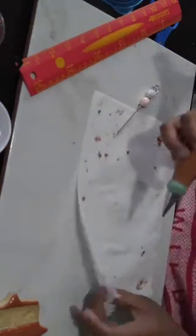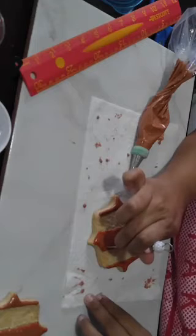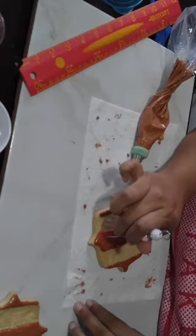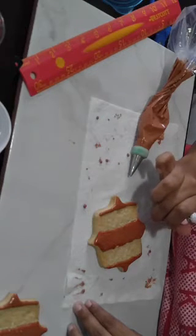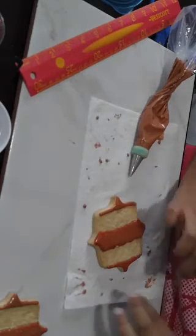Okay, so there's that. Then we're gonna go ahead and fill the other one in. Okay, now it's crusted, so we're gonna go ahead and make a little hole on all of them. Probably need to wait until it crusts a little bit more.